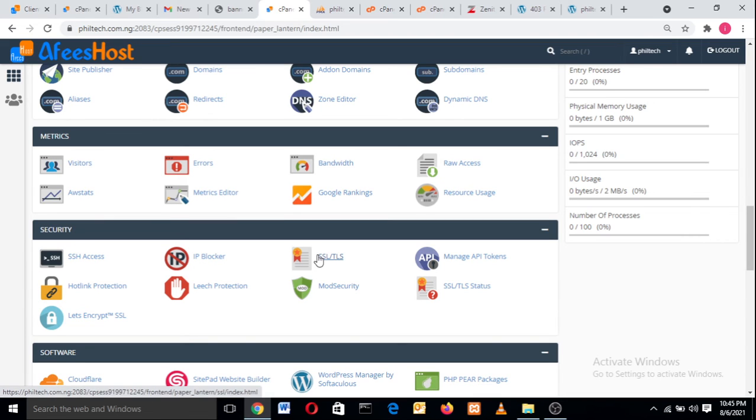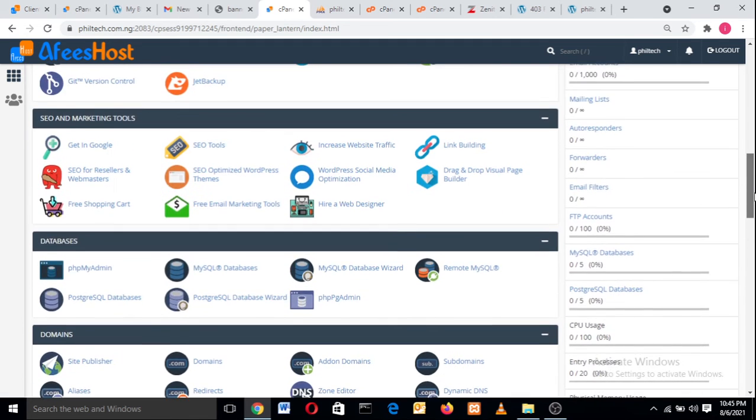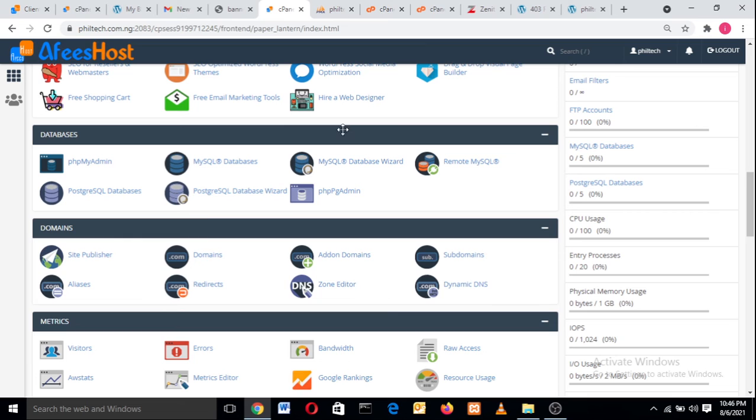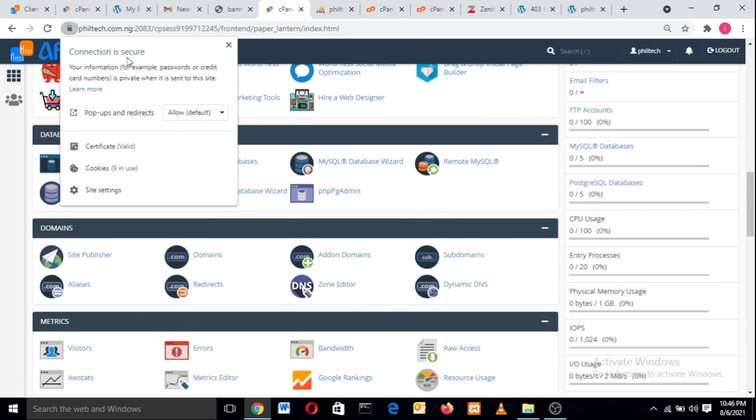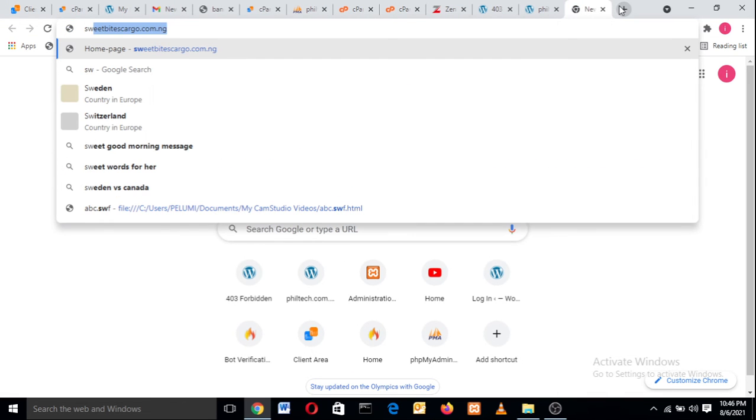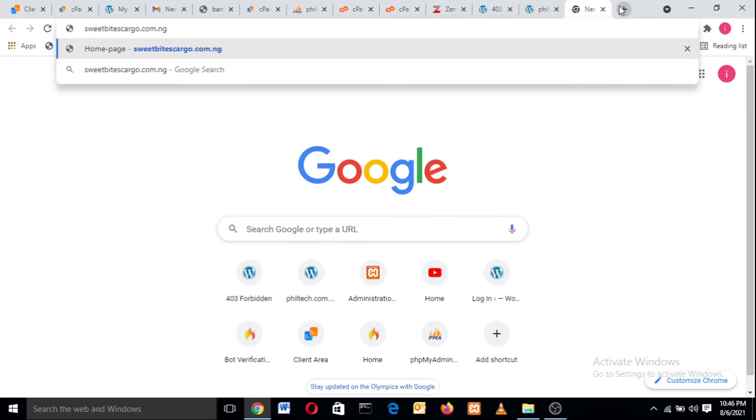Now let me come to this security. Can you see my website is secured, and can you see connection secured? I have this padlock sign. Let me open this website. I did this for a client, but I did not secure this website because I wasn't paid to secure it. Now, you yourself can secure your website for free. I will teach you how to secure your website for free.